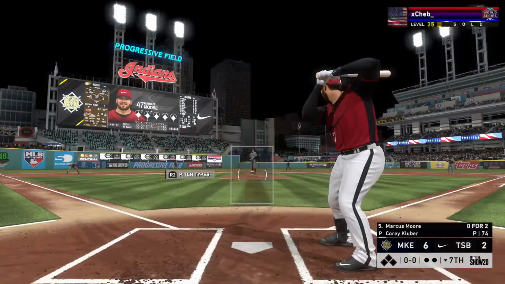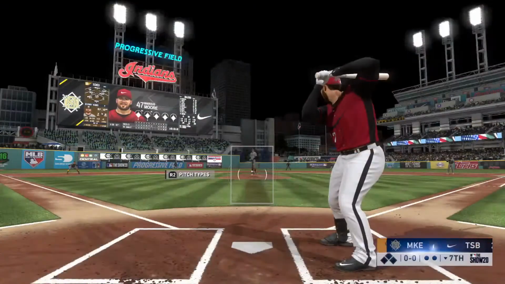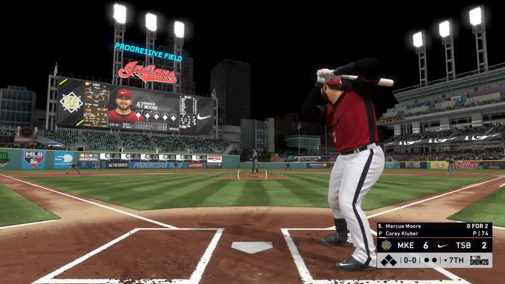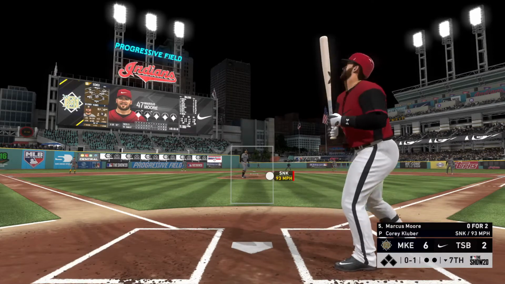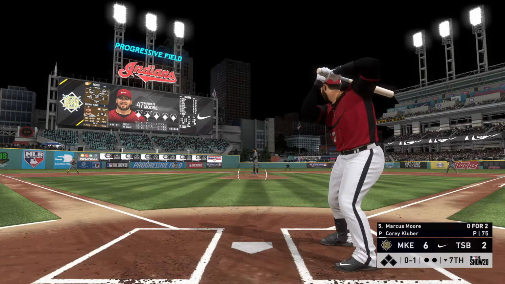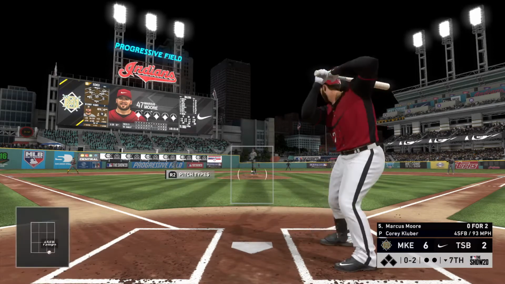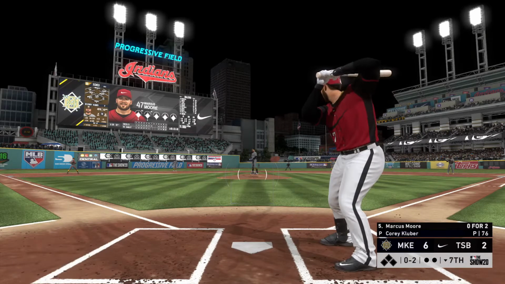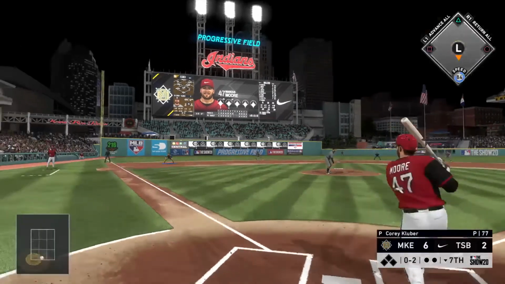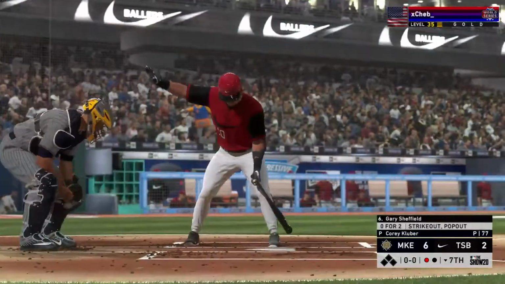Stepping in and ready for another shot, Marcus Moore. He'll start things out here in the bottom of inning number 7. It doesn't look very promising so far in this one as we move into the later innings. Down by a bundle, it's time to get some base runners and hopefully a long ball to get them back into this one. Probably a design take right there. They need base runners, so they're going to make them try to bring the ball in the strike zone. Hot shot to third and handled for the first out.